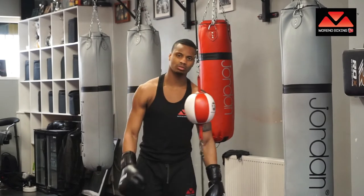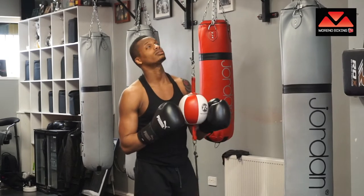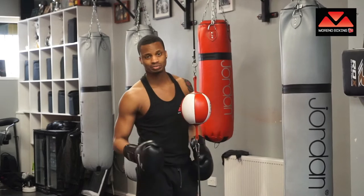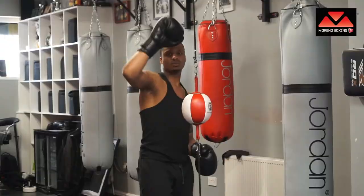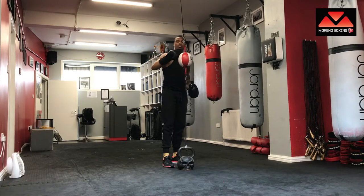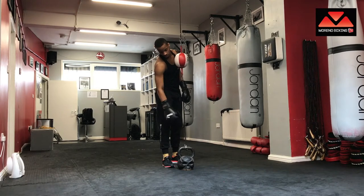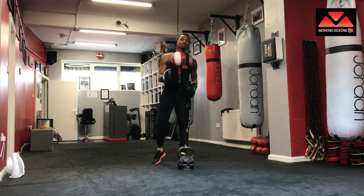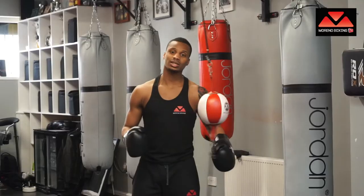What is the floor to ceiling ball? Good question. The floor to ceiling ball is just like a ball, like a speed ball or any other boxing so-called ball. You pump it up, it's inflated, you attach one rope, an elastic band, to the floor, one to the ceiling, and then you can hit it. The thing about what makes the floor to ceiling ball cool is the fact that when you hit it, it tries to hit you back.